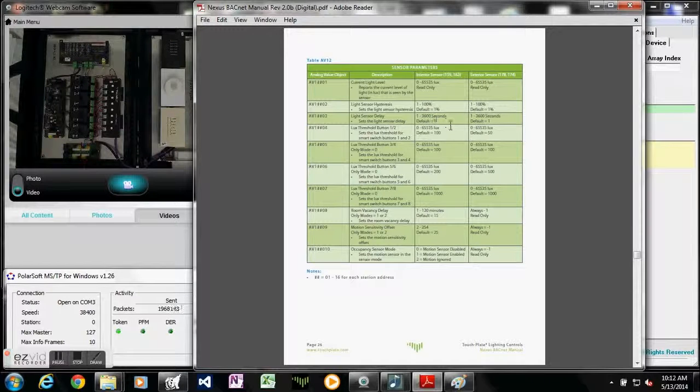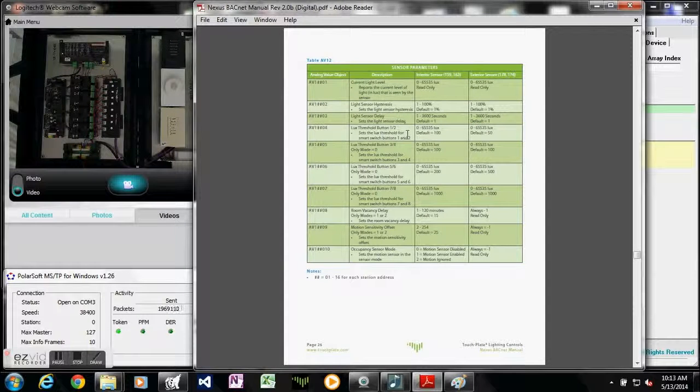Basically this is when you want to send the button press or the binary object value. You may want to set this to maybe 10 minutes or something around that value, so that if you're using it in a classroom or a room and cloud cover comes over and the room gets dark, the lights don't turn on and off too soon. Depending on your application, you'll want the light value to come down and be down for maybe 30 seconds or a minute. So that's adjustable from 1 to 3,600 seconds. So you can set the sensor delay on that.